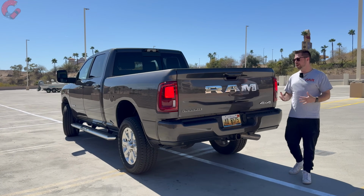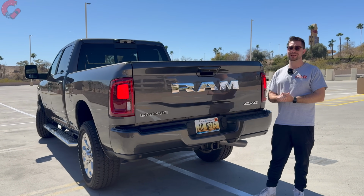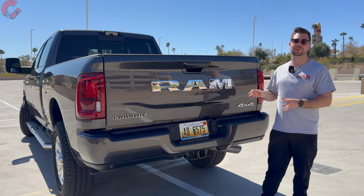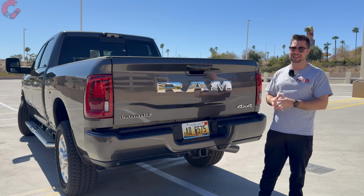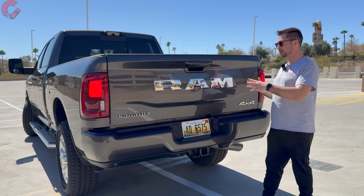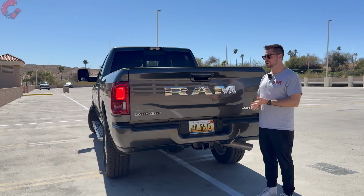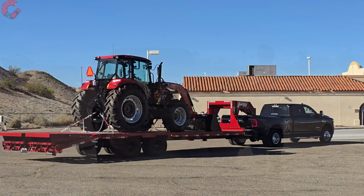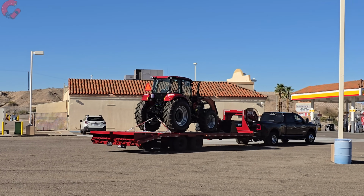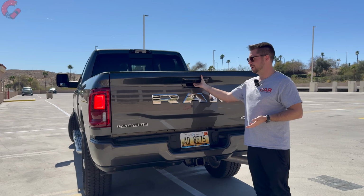Well, how capable, you may ask? Well, the 2500 HD version of this vehicle is capable of towing up to 20,000 pounds. It has about 2,750 pounds of payload capacity. Now, if you want to opt for the 3500 model that is available in the dually configuration, that helps you to have better payload as well as some additional peace of mind. You can go up to 36,000 pounds as your maximum towing on the Ram 3500. So really insane figures here and insane levels of capability.